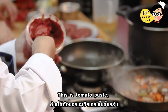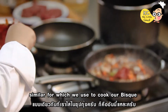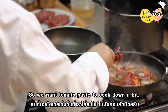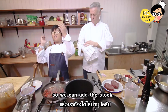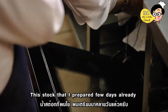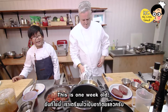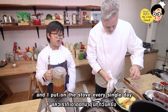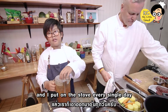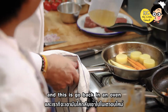This is the tomato paste that we put in the prawn base as well. So we just want a bit of the tomato paste to cook down a bit, then we add the stock. This stock, I boil every single day. This is one week old and I put it on the stove every single day. Add the chicken stock to the vegetables. Smells really good.